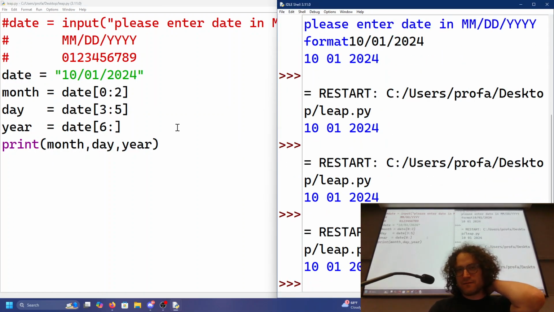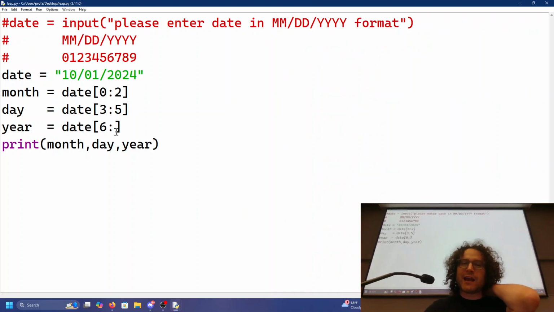Which also works, right? If you leave the end point blank, it's going to say I'm going to go until I hit a stopping point. All right. So now there's basically 3 things that can be wrong with this to make it an invalid date, right? Now, I'm skipping over something here, but we'll come back to it later. But there's 3 things that we need to check to make sure it's not an invalid date. Right? We've got 3 variables, 3 things to check. The month could be wrong, the day could be wrong, or the year could be wrong.